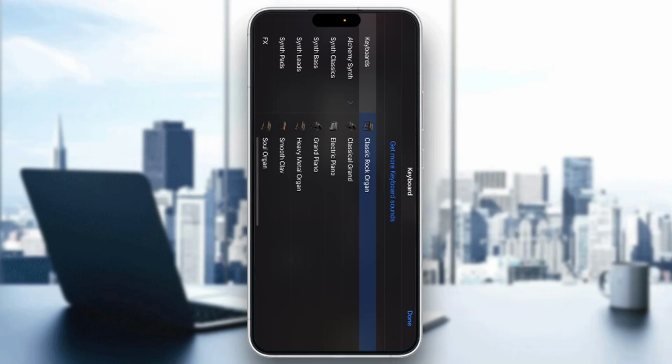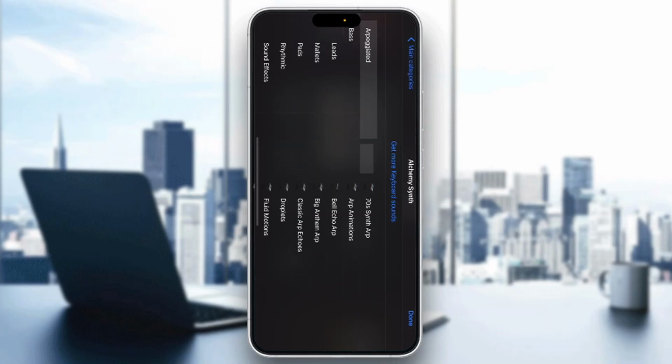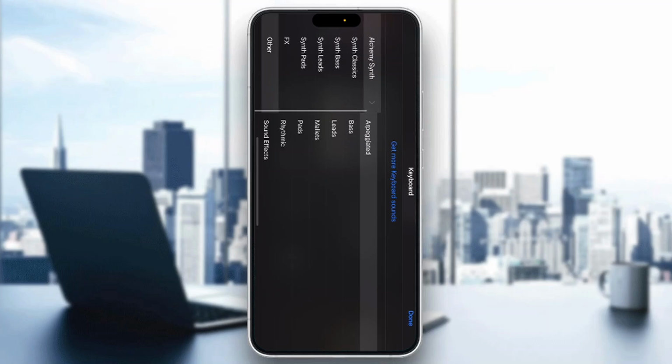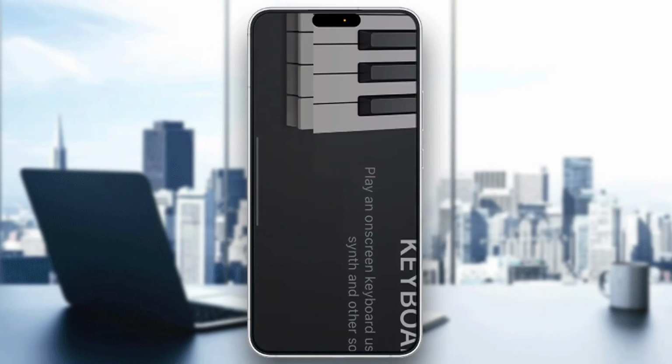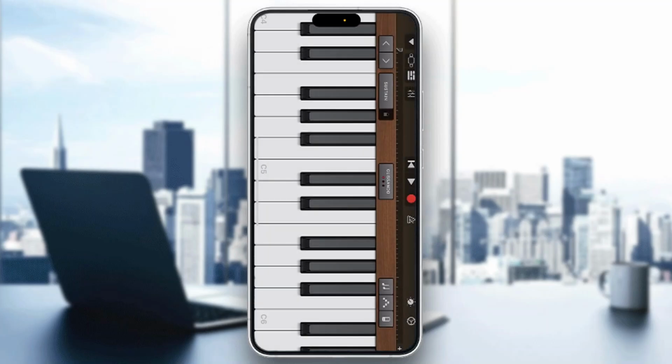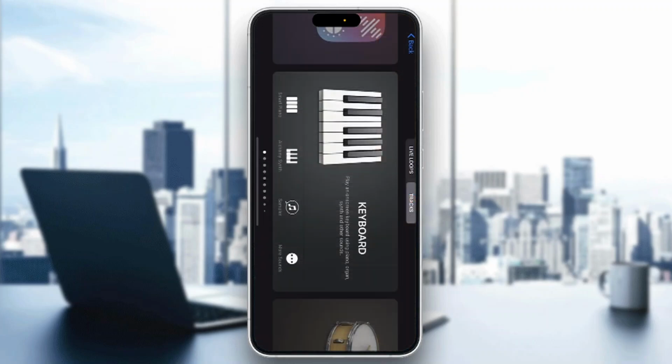as you can see, it's going to open up all the keyboards you have right here, like an Alchemy synth and all the regular keyboards. And under the other option, this is the last option you have, under other, you can see now we have the flute. So now you can click on flute, and after clicking on flute, guys, it opens up the flute right here. You can get started playing the flute instrument right here by clicking the buttons and get started recording. But yeah guys, basically it's easy as that.